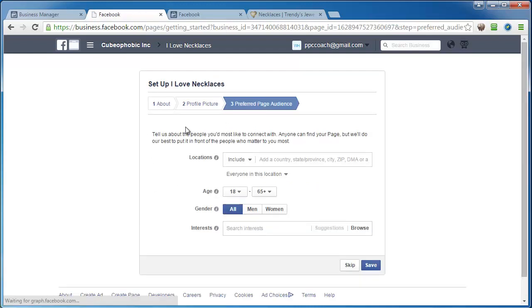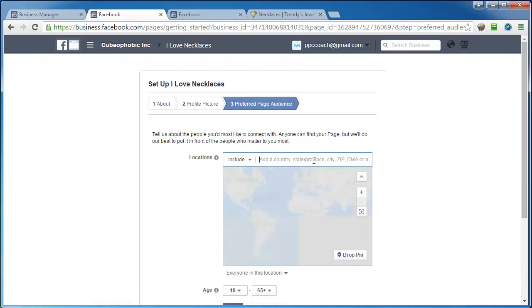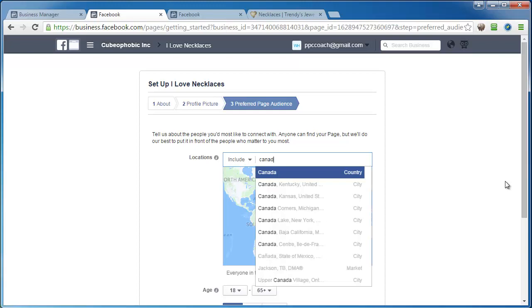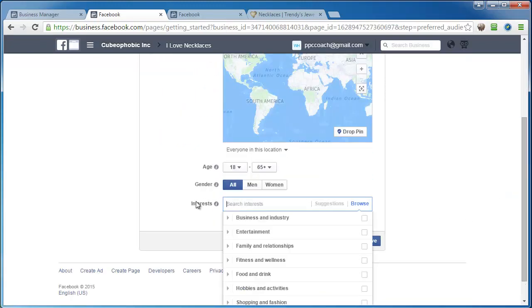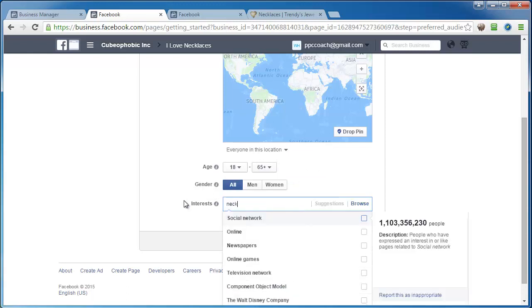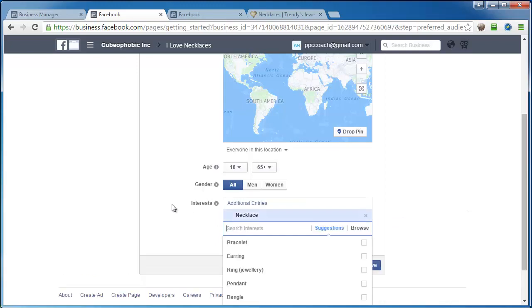Now, tell us about the people you most like to connect with. Actually, I'm just going to go worldwide here. Interest: necklaces. Necklace, even bigger. Look at that, 53 million. Wow.